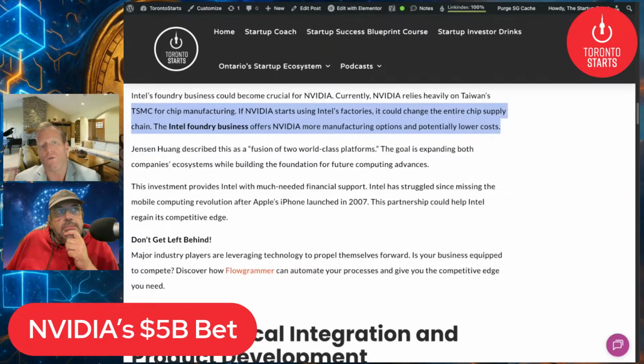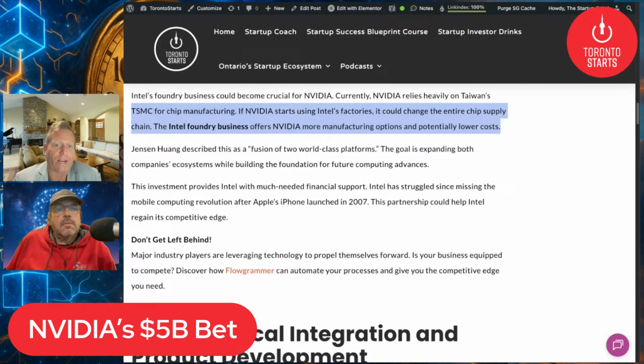Okay, so their most advanced process, called 18A, which I think is 1.8 nanometers. It's impressive on paper, but hasn't demonstrated the manufacturing yields and reliability that TSMC consistently delivers. And just some numbers here, early reports suggested that 18A yields were around 20 to 30% compared to TSMC's 60% on their comparable process. So that's pretty much the difference between making money and losing billions, just to put that in perspective.